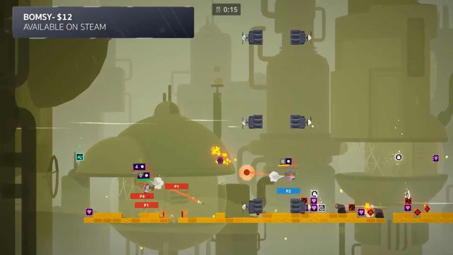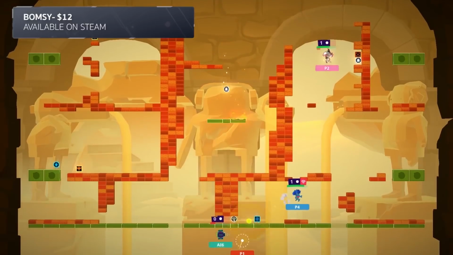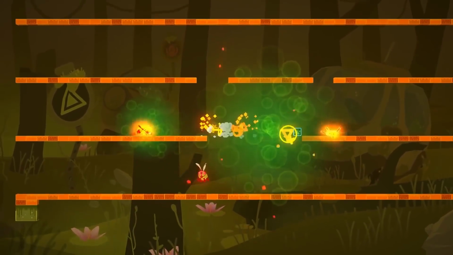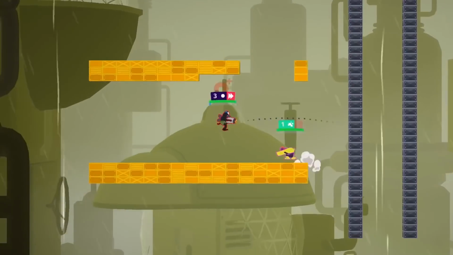Switching things back to 2D, here's a look at Bombsy, a fast-paced brawler in the same vein as games like Towerfall or Brawlhalla. What sets Bombsy apart are its almost Brick Breaker-like levels, which quickly fall apart as each round plays out. Players attack by lobbing bombs at each other, which destroy nearby terrain along with, of course, their opponents. Bombsy can be played with up to 6 players both locally and online and is available now for $12.